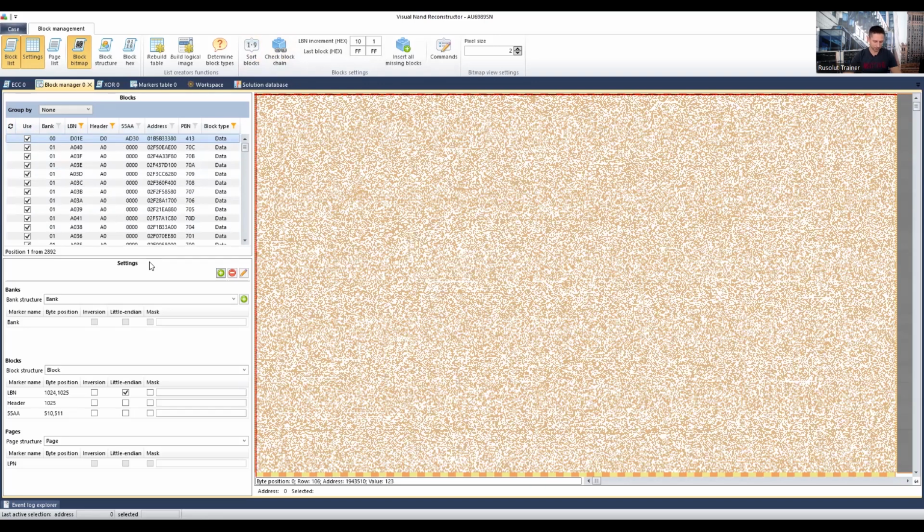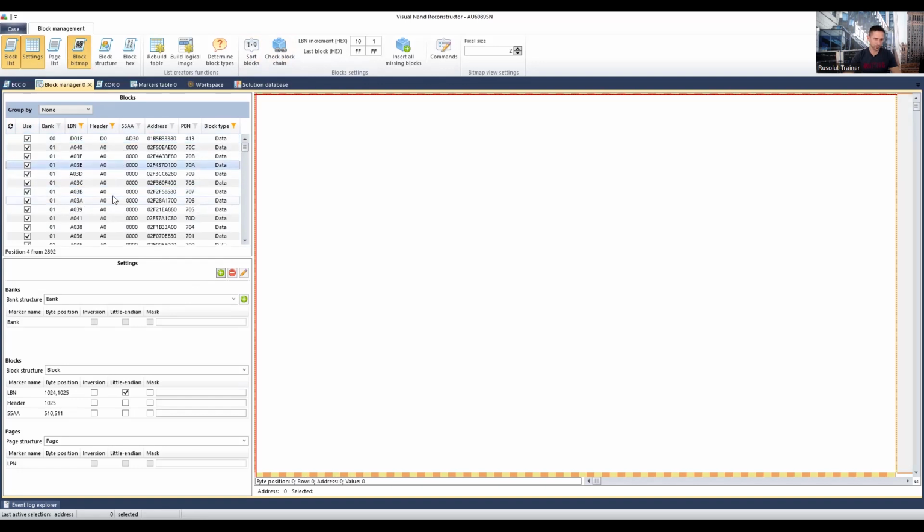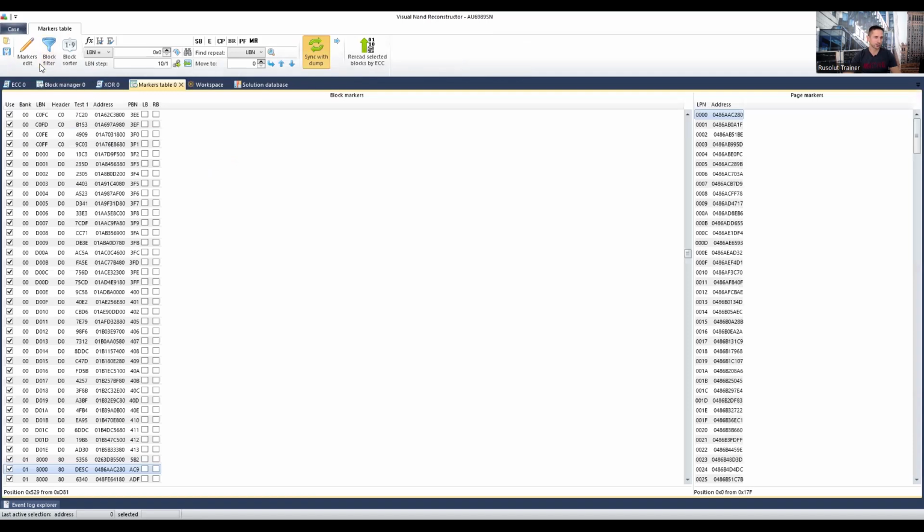The next thing was about markers editing. I mean these LBNs, header, and so on. In the previous version, we had a special tool here where you had to click, basically similar to what we have in the markers table.